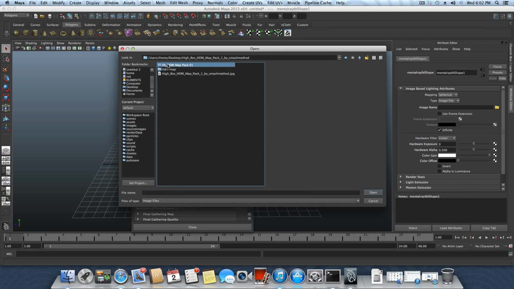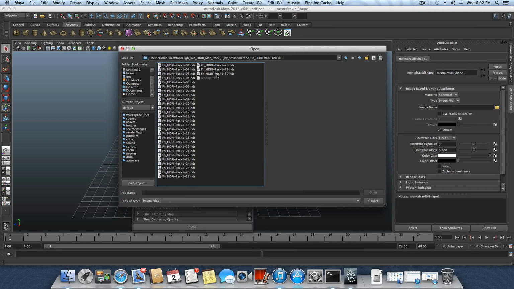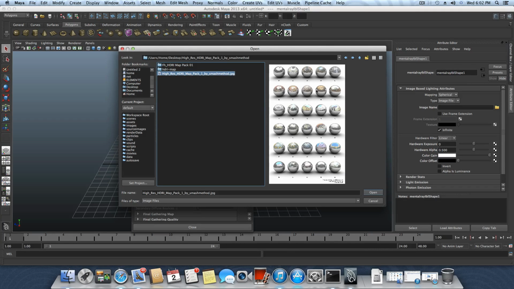Okay, so this is the folder, and you will have 30 HDR files, and this JPEG is actually the catalog of these files. This way you can know this is 1, 2, 3, 4, 5, 6, and so on, so you can know which reflection you will get using which HDR map.